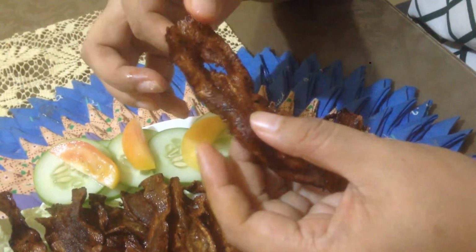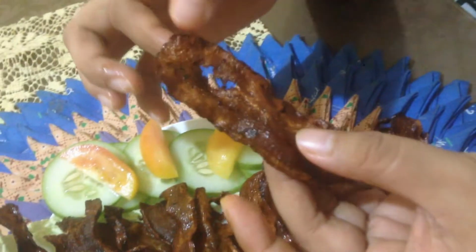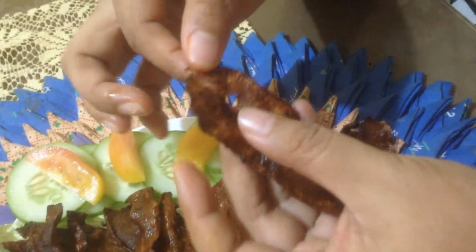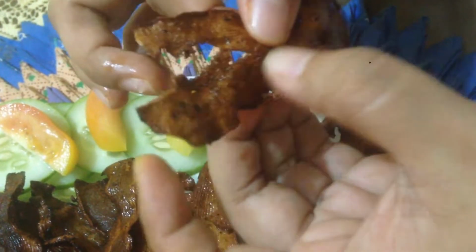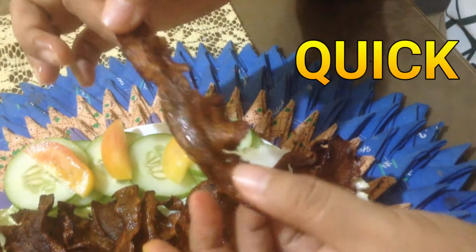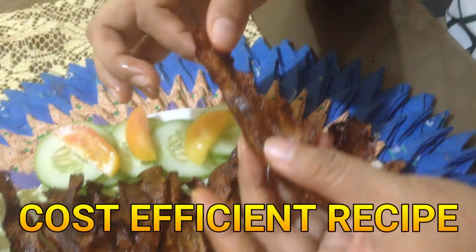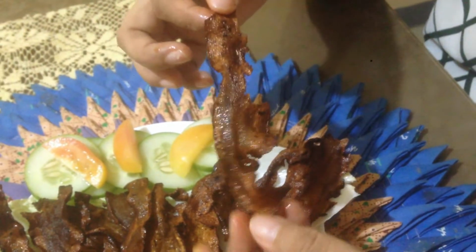Guys, so this is already our veggie bacon. Wow. This is just simply made of radish. So it's like bacon, guys. It's crispy on the outside and it's kind of chewy on the inside. Wow. So this is another simple, quick, easy, and cost-efficient recipe. I hope you will do this in your own kitchen.